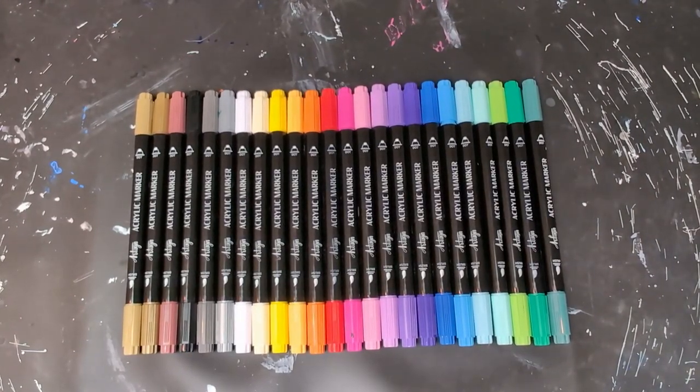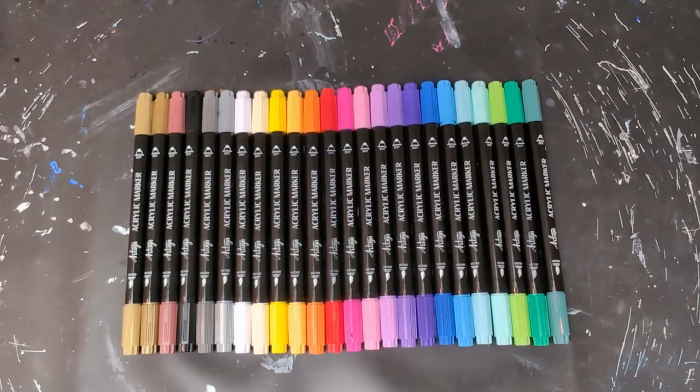For this project, I'll be using my acrylic paint pens for some of the finer details, along with traditional acrylic paints for the larger areas.